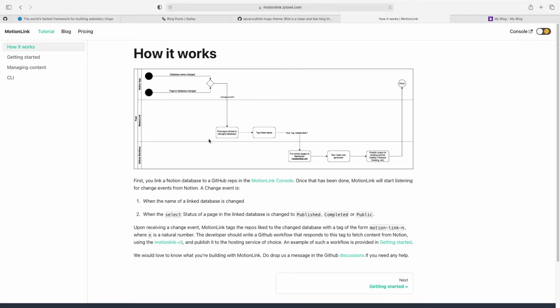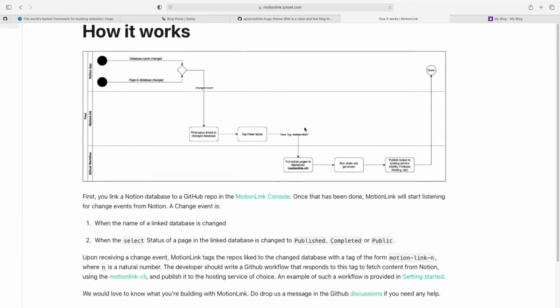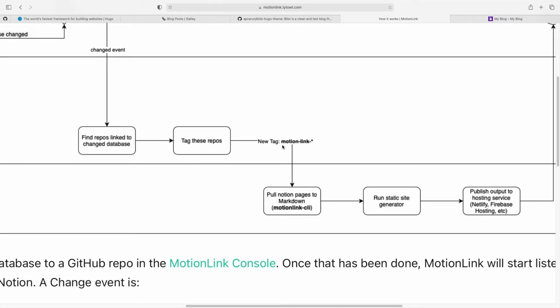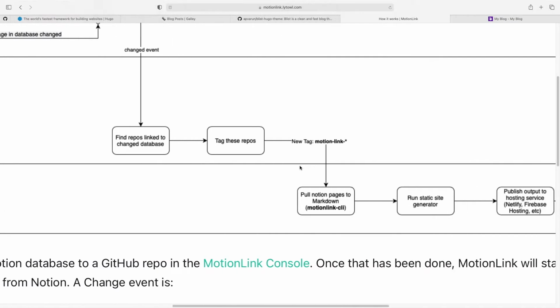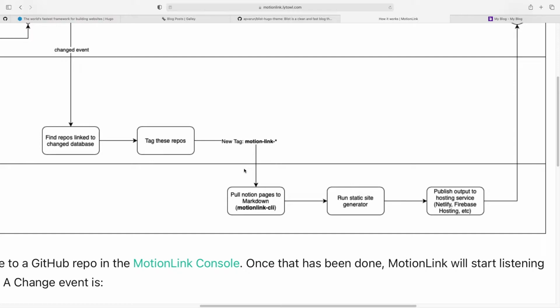So it's going to find the GitHub repos, which we already created, that are linked to the database that changed, and then it's going to push a tag to that repo. The tag will have this form, MotionLink. And from our GitHub workflow, we're gonna listen to this tag, and then when we receive the tag, we're gonna pull all the Notion pages to Markdown.